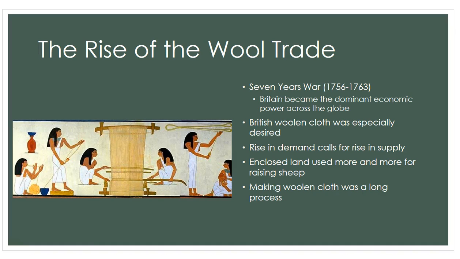Here we can see in ancient Egypt, there's a spinner spinning flax. They're making a different type of cloth, but the process is going to be the same for wool, for cotton, for flax in this case, for linen. So we see someone spinning here, and then we see two people working a loom to weave. Oh, and here's someone else spinning too.